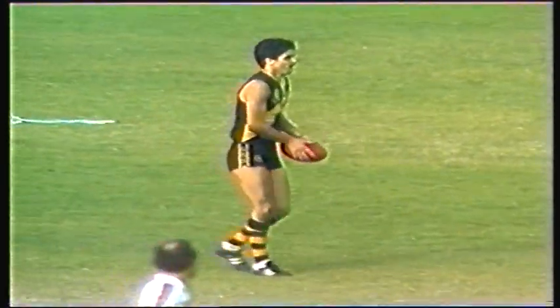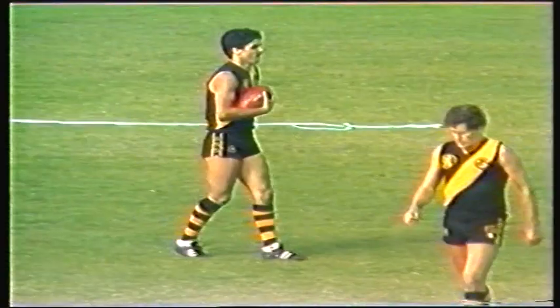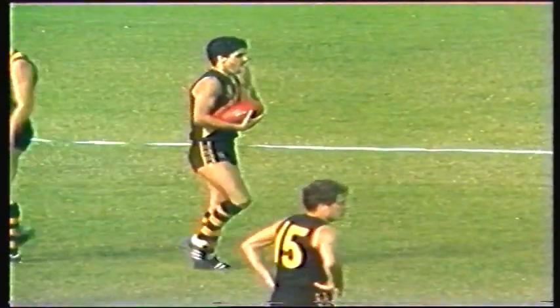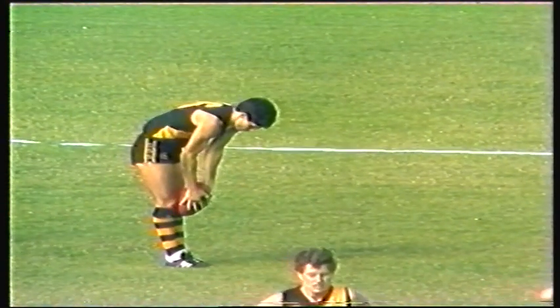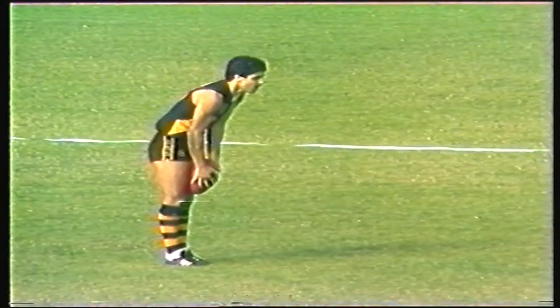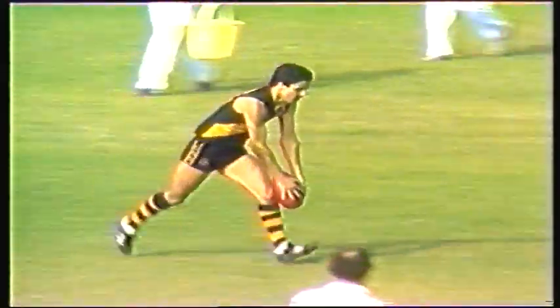He's the right man to have the ball too. He's a very, very good kick. It'll be his 13th. The siren's gone. Important one for Marshall. Glenelg trailing by a point, kicking into the breeze in the second quarter here. Very vital goal. Marshall will take time over this. He would love to kick it. He's about 45 metres out. Oh, it's a shocker. Won't even make the goal square area.